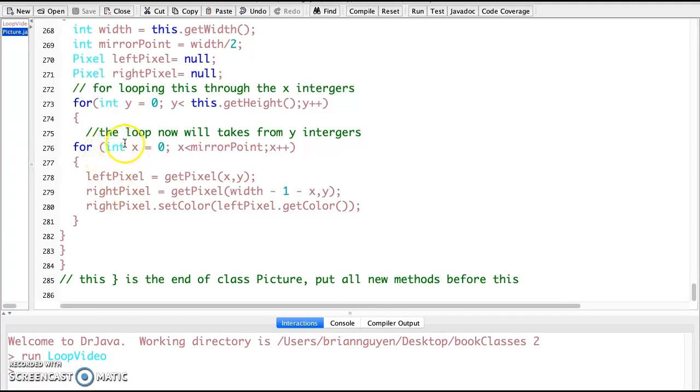And then after you declare your x and y values, basically like a for loop, for y you loop it until the end of your file, and then it stops at halfway here. Same thing with x. Just loop it through the whole entire pixels until it stops here. And then at the end, this is what you're left with. And this is how I get left pixel equal get pixel, right pixel equal get pixel, and right pixel and left pixel equal colors. That's how I do it.